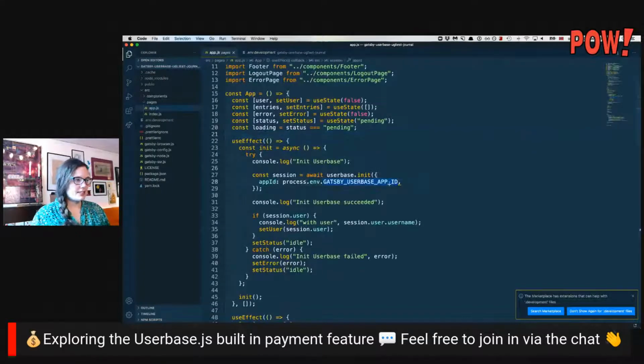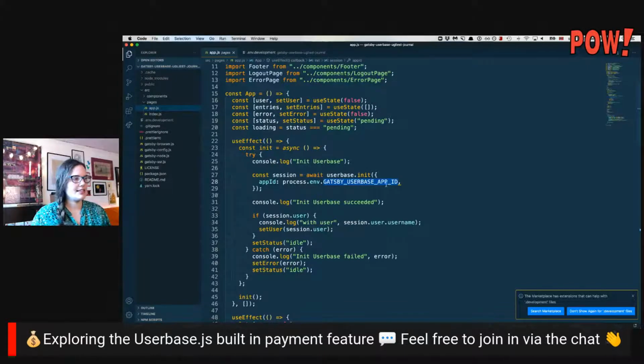So the interesting thing with Gatsby is that it will only, and I think this is common for all front-end libraries, it will only surface the secrets from process.env that start with GATSBY underscore. Everything else will be scrapped. This happens on build. So when you build a project, anything with GATSBY underscore will be added to the process.env that you get after building. So you can still have other secrets that maybe your Netlify functions need in process.env there, but it won't surface to the actual Gatsby project. So this took me a little while to understand the first time I did it.